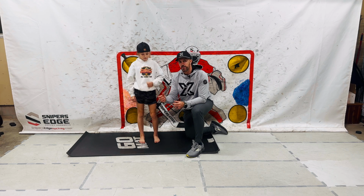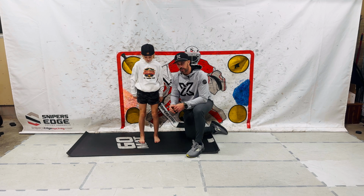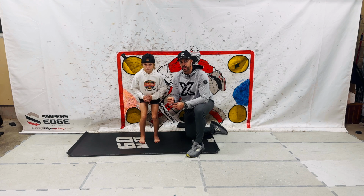Now we're gonna go into teaching the recovery. Essentially, I want you to visualize making a C pattern. The leg is gonna go out and sweep behind and get pulled under. We're gonna remove the arms right now for this progression, just so they can focus on the leg movement.